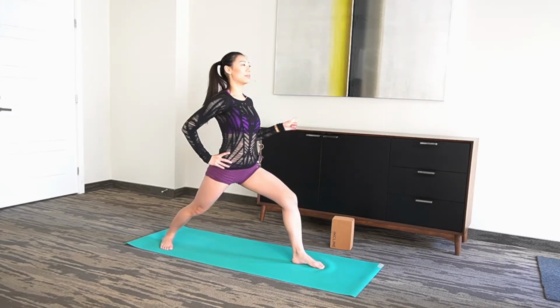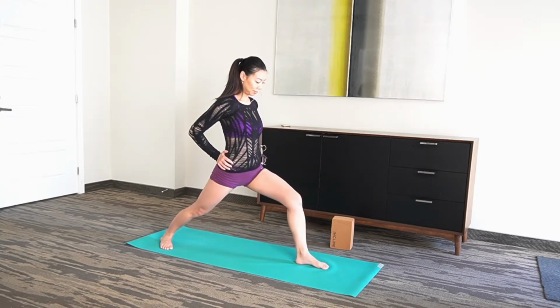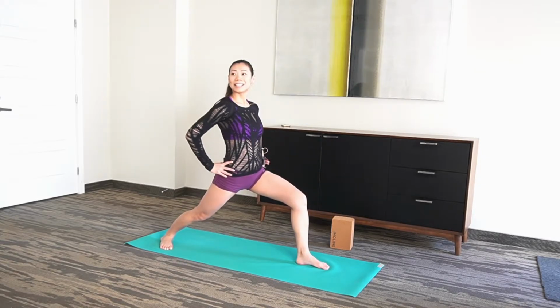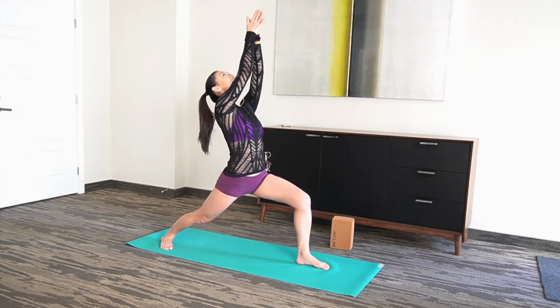Our hips and twist a few times to the right side. So squaring our hips up to the front of the mat. Allow the front knee to bend, coming directly over the ankle, stacking the joints. Inhale, we'll reach the arms up. And breathing here.